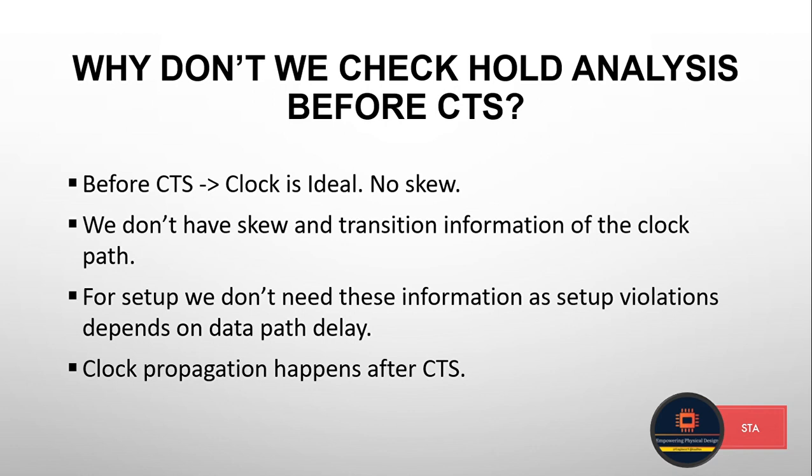Hold analysis is typically done after clock tree synthesis, that is the CTS stage, because before CTS the clock network is considered ideal with zero skew, making it difficult to accurately assess hold violations. So what happens is that before CTS the clock is ideal, that means exact skew is not there, and theoretically we say all the clocks reach the flops at the same time. So we don't have skew and transition numbers of the clock path. But that much information is sufficient to perform setup analysis, since setup violation depends on the data path delay.